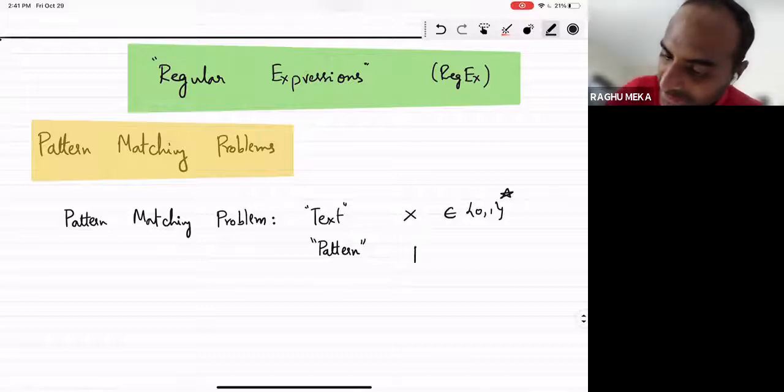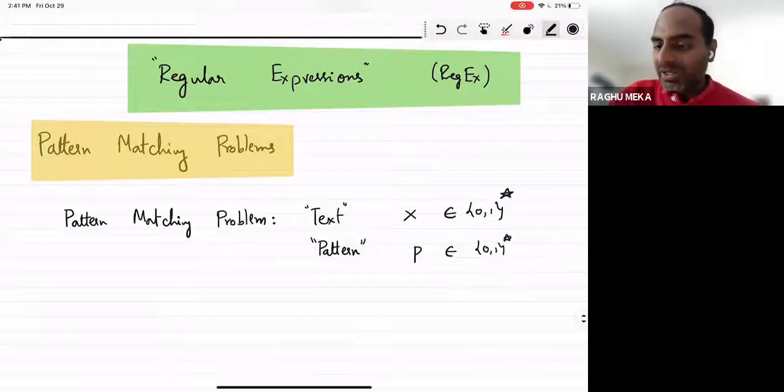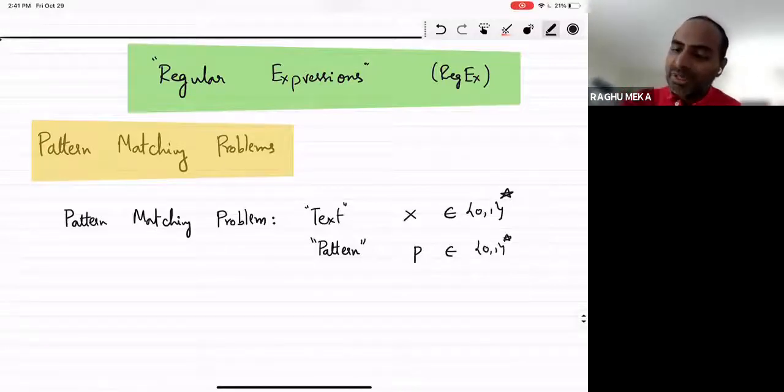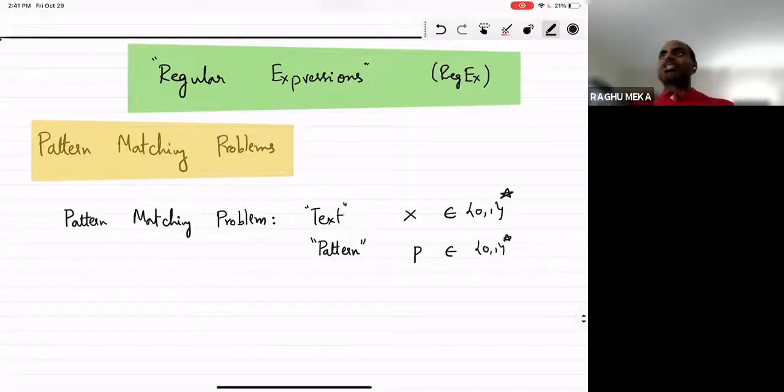And then there's a pattern, which is another string sequence. Maybe X is very long, all of Shakespeare's plays put together in one file, and the pattern is one particular verse that you're trying to find.